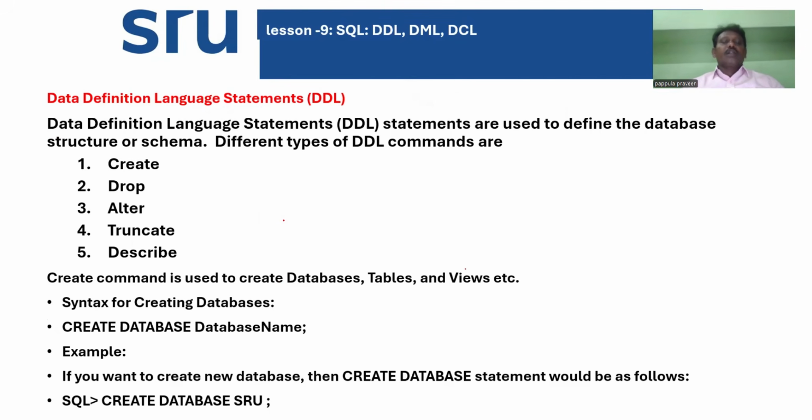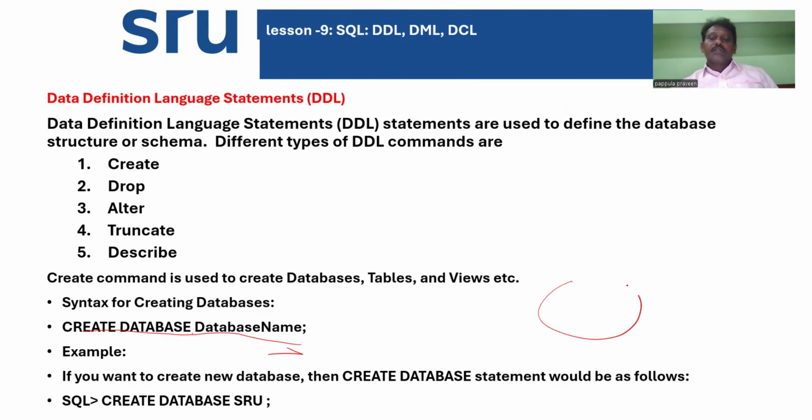Okay, now data definition language commands. Data definition language statements, DDL statements, are used to define the database structure or schema. Different types of DDL commands are create, drop, alter, truncate, describe. The create command is used to create the database, tables, and views. So now how can we create the database? Simple, we have a syntax: create database, database name.